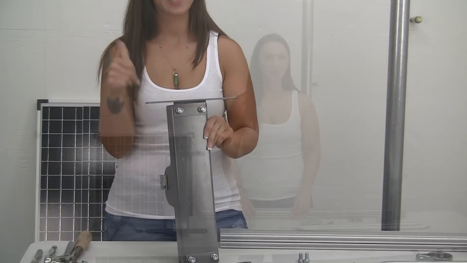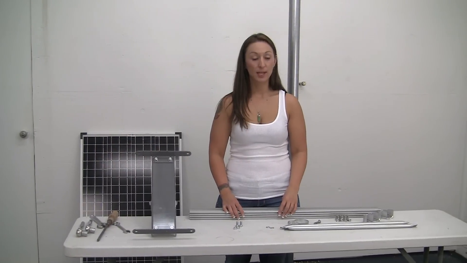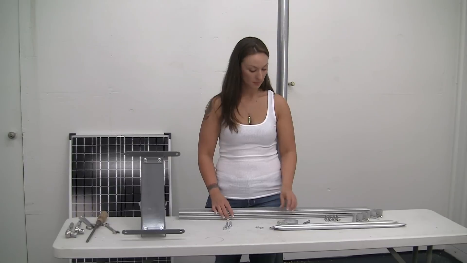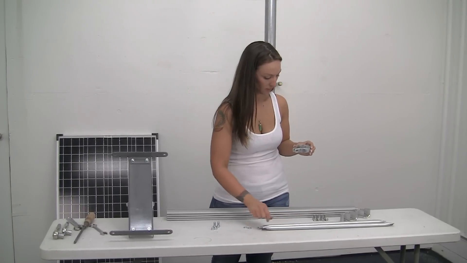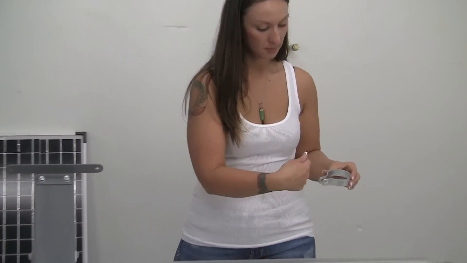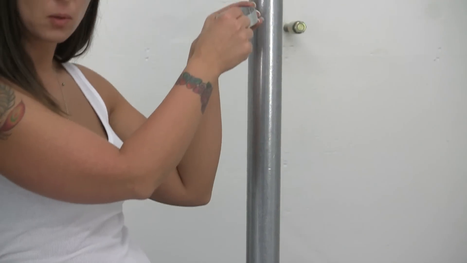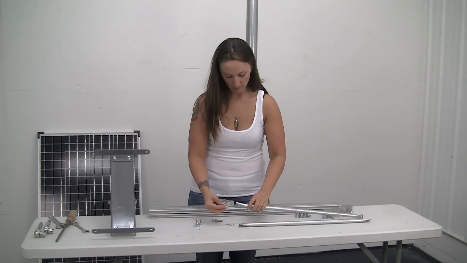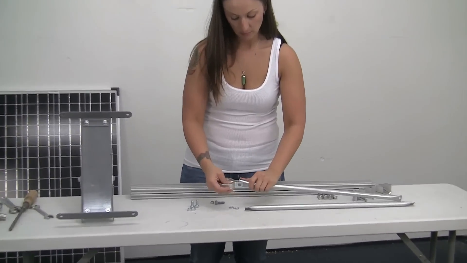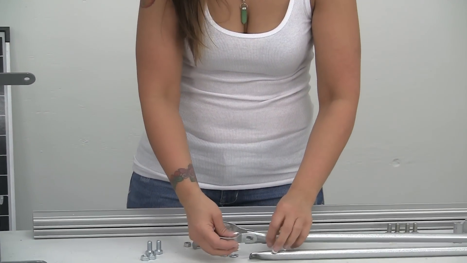Already half done. Okay, now we're going to go ahead and start mounting this on the pole, starting off with our little bracket here. We're going to take our arms, put them on, and then slide it over the pole. Make sure when you're assembling, one goes in the middle, one goes on the outside.